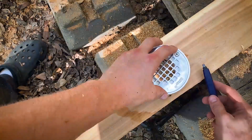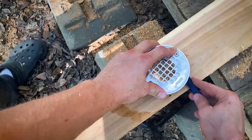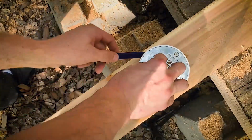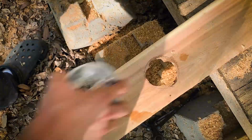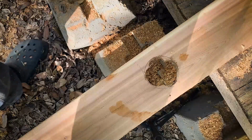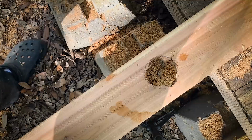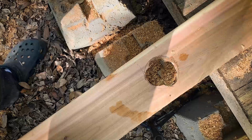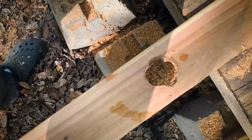The saving grace here is that no one's gonna see this. It's way underneath. Like, I mean, I will probably be the only person who ever sees this besides the dozens of people on the internet looking at this. Let's try it out and then we'll see what happens right after this.